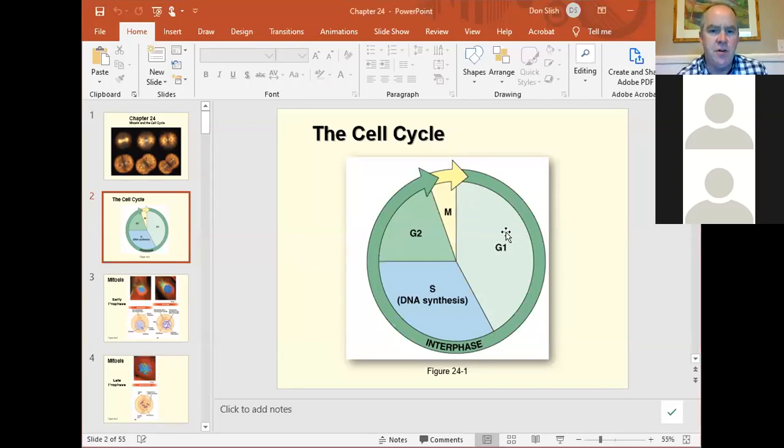Interphase. So interphase has got G1, S, and G2, which I'll talk about in a minute. And then mitosis, which has got 4 phases in it as well. So we'll start out with G1, if you've got your notes there following along. G1 is like the cell has just divided into 2 cells, so now you've got a small cell. In order to survive, it needs to grow up a little bit bigger. So G1 is kind of growth after cell division.